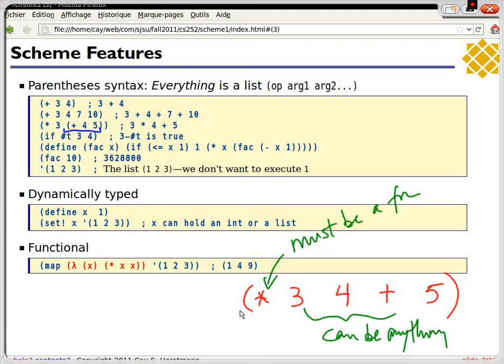That's the one and only evaluation rule. Everything else evaluates to itself. So in this case here, if you would write just plus, for example, that's a perfectly valid Scheme program. And it simply returns the addition function.